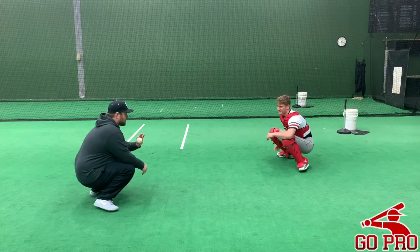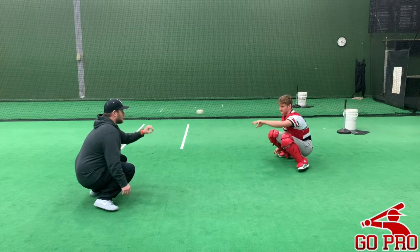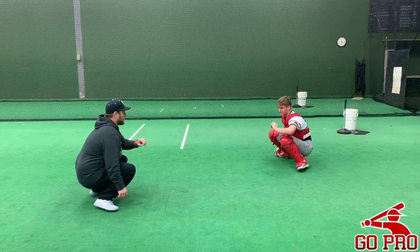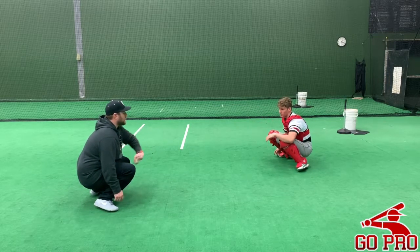Here it is. We're always using our left hand as the catcher. Just receiving it nice and soft, makes up the location. Notice how he's not flipping the ball back with his right — he's coming right out of his left hand, flip it back and forth. Nice and soft, having soft wrists.